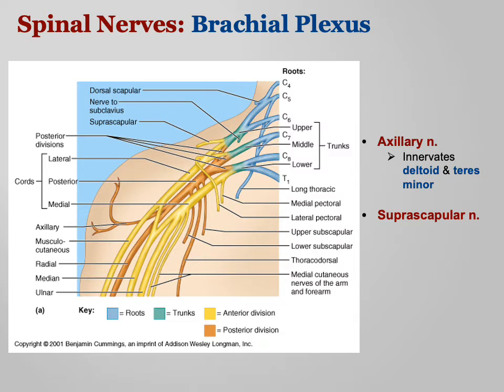Suprascapular, where is it going to go? Suprascapular, over the scapula, all right? And remember, what do we have on the back side of the scapula? We have the spine of the scapula. Remember, the space above the scapular spine was the supraspinous fossa, and the space below was the infraspinous fossa. We had the muscles supraspinatus and infraspinatus, and by golly, if you go over the back of the scapula, that's where you're going. So look how easy that is. I want you to know the innervation of the suprascapular nerve. You just have to know one, but how easy can it be? It goes to those two fossae right there on the posterior side of the scapula.